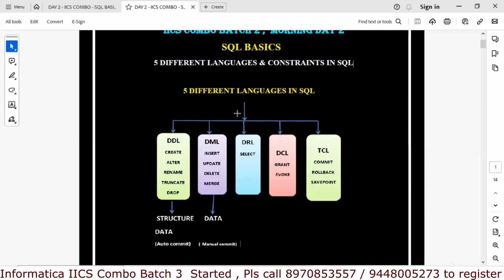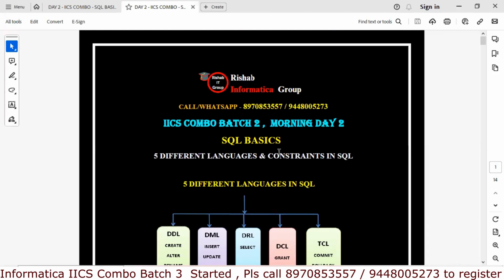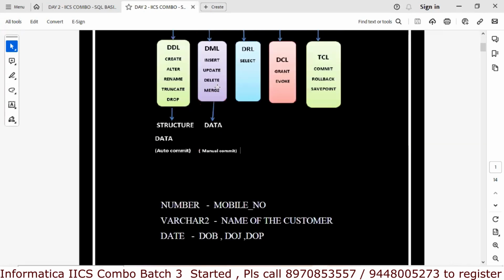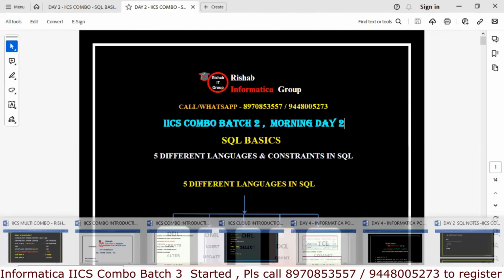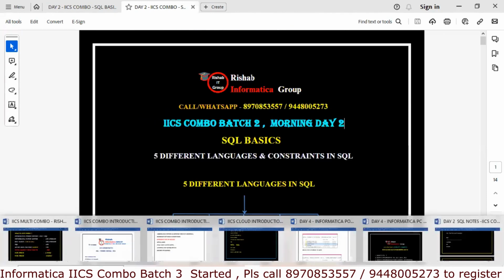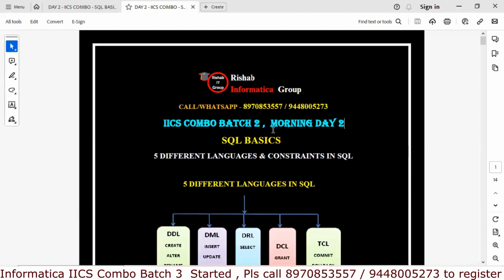Before going to SQL, we will understand the importance of SQL, what a database is, and where it is used. Basically we'll try to understand that first, then we'll come to SQL. I'll go to the previous topic for some 5 to 10 minutes, then again we'll come to this, because we'll understand first why this purpose is there.